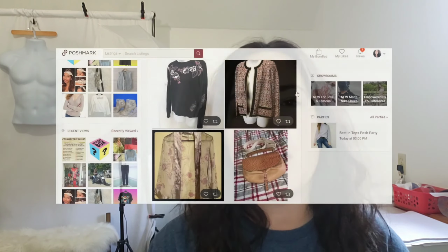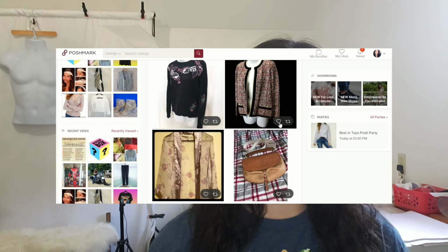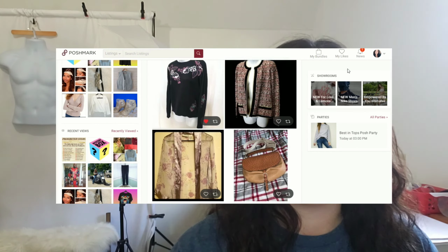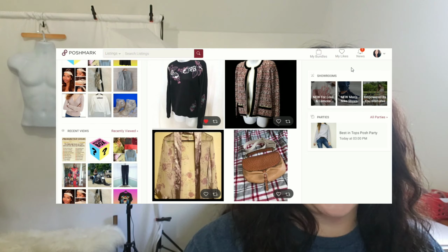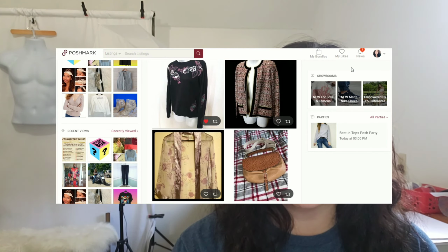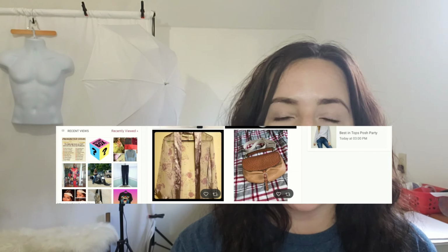Now, Poshmark is smart, and they will remember brands that you said that you liked, and they will suggest those in your feed. So when a buyer becomes interested in an item that they see on feed, they can then like the item and basically save it. They do this by hitting the little heart button on the screen. From there, the buyer's likes go to one safe place, which they can access on their profile and have a list of things that they have liked.